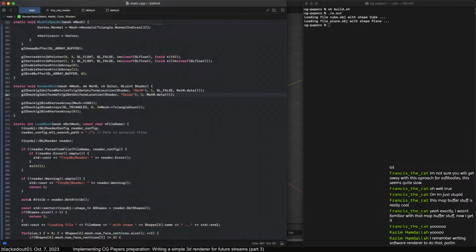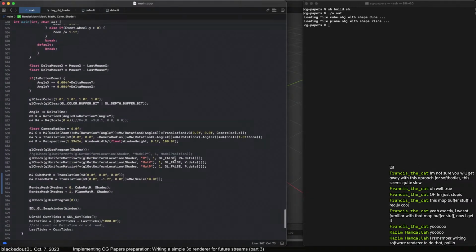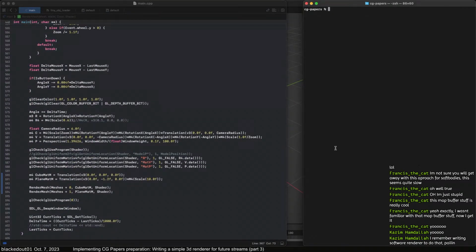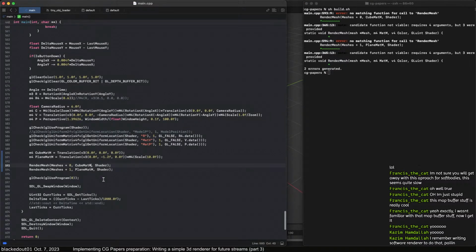Uniform 4fv. And I think this could work. Well, let's see. Okay, I need to add a color.